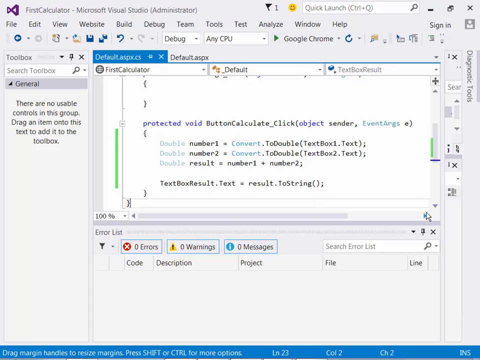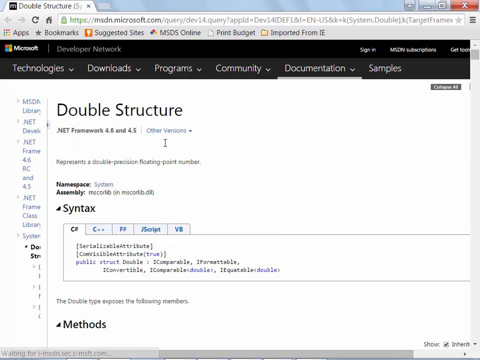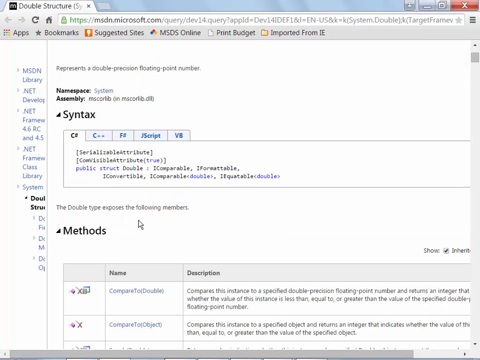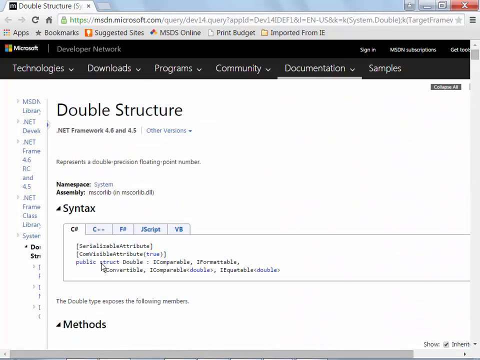Double, so I'm declaring a variable right there called number 1, and I'm saying it's equal, and I'm using the built-in C# math method that's called convert dot to double. And you have to put in parentheses, what do you want to convert to a double? Remember, I've talked about this before, that I can always click on here and I can hit the F1 key to try to bring up some help. And there's a double. So I can find some stuff, and somewhere in here is probably the convert to double.